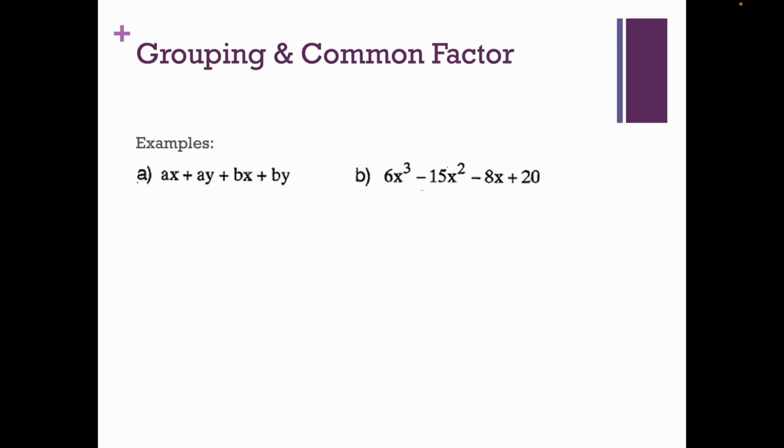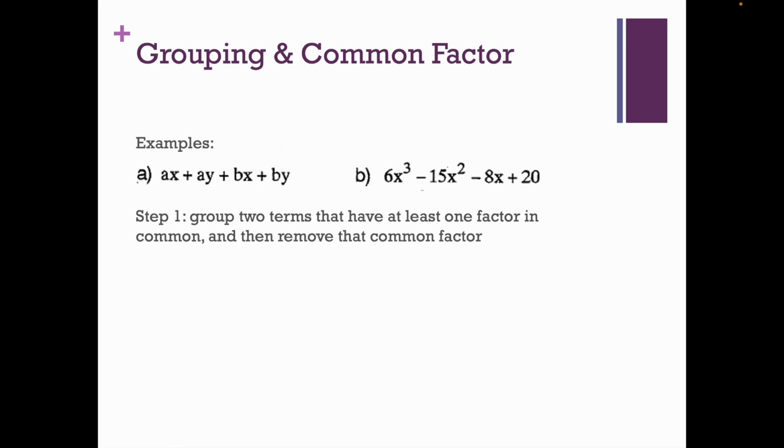So I'm going to do some side-by-side examples at the same time. You'll notice that I've given you 2 polynomials with 4 terms in it. And we are going to do something called factor by grouping. Factoring by grouping just means we are going to factor by grouping our polynomial into binomials. I'm going to factor by taking out the common factor of the first 2 terms and then taking out a common factor of the last 2 terms for both of these examples.